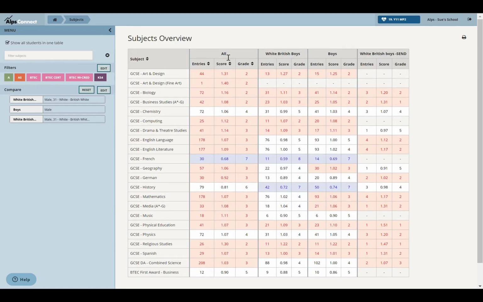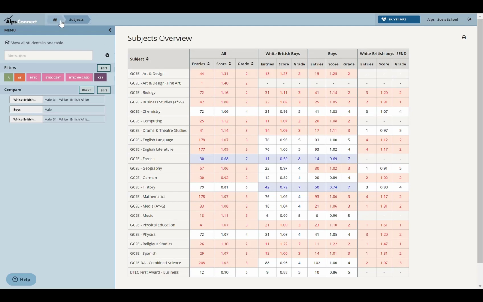Okay, and what I've got is those are all students, obviously with the girls and boys. I can very quickly get a quick gender comparison there between those two columns, and then I've got my two categories as well. Okay, so hopefully that will really speed up gap analysis for you.